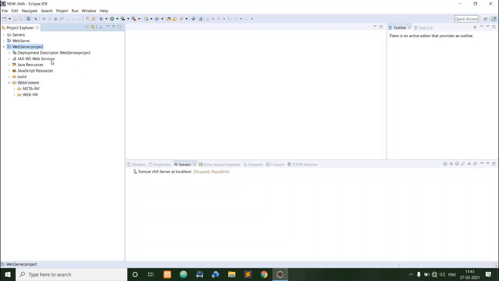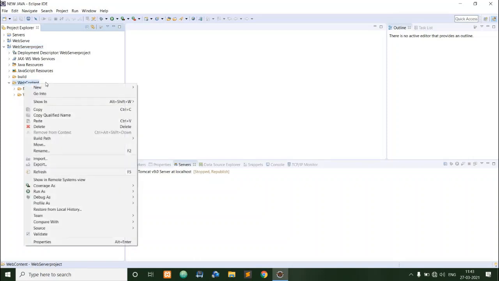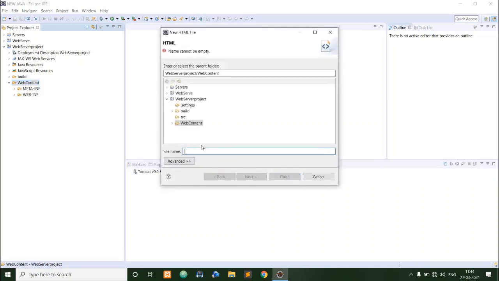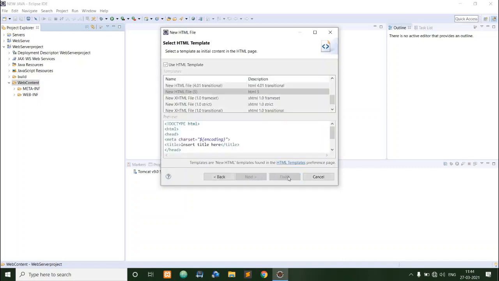Click on web content. When you are building different classes of Java, you can go for the Java resource, and in that source folder you can create class names or packages. Now we will be dealing with only the HTML pages. So right click on the web content, select New and click on HTML file. We'll be naming the HTML file index.html, because this is the standard one which opens directly when you open a launcher site. Click on Next and click on Finish.